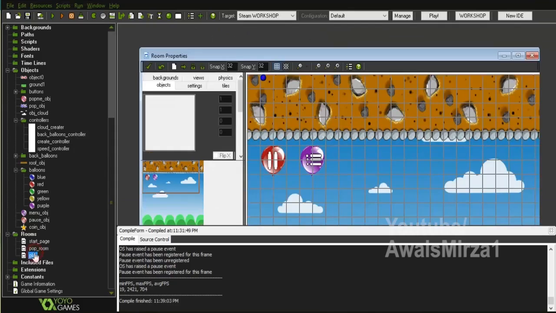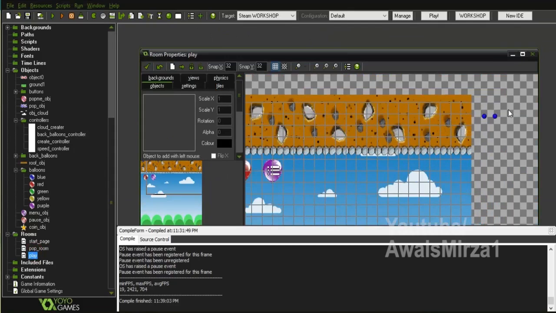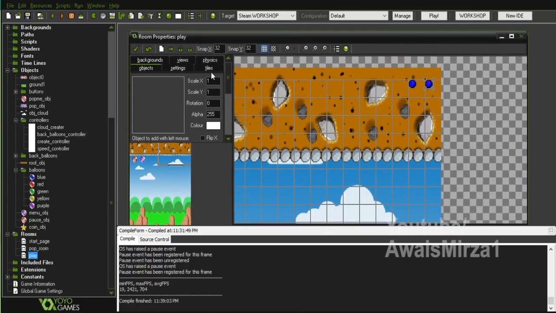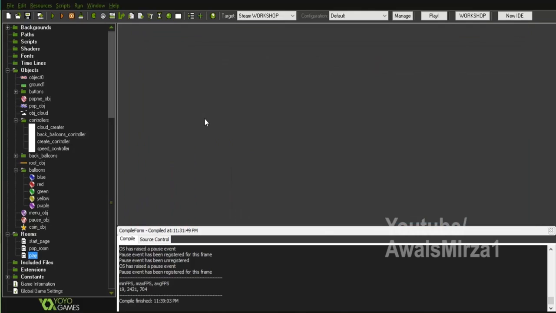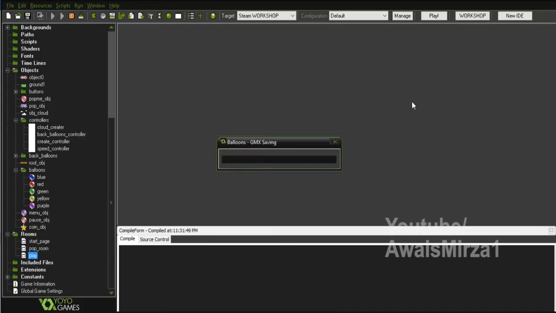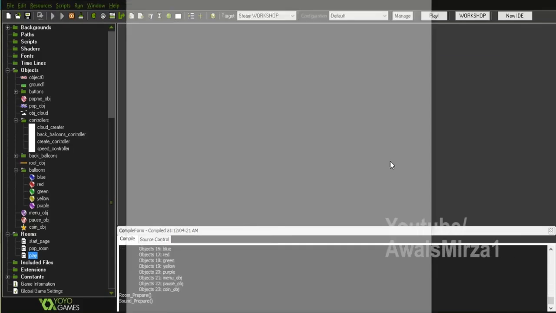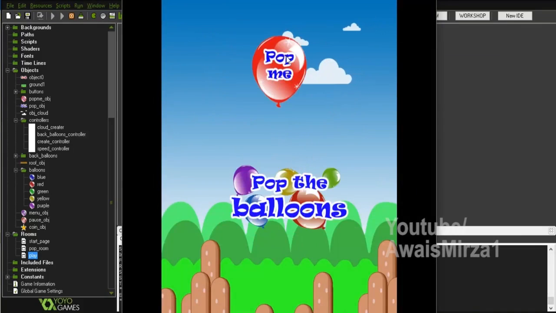Okay, let's open this up. The error was that I need to bring these objects into my view. So let's bring all these objects into my view. Now it's being saved. So let's save the project, and I'm going to run this file. I hope that it should work. If not, there must be some error in the variables. So let's click on start, and I'm going to click on pop me.